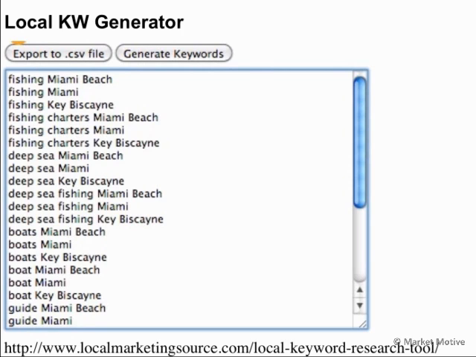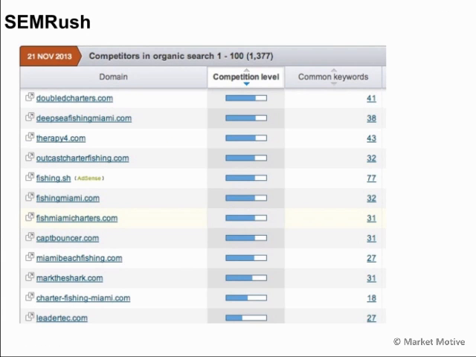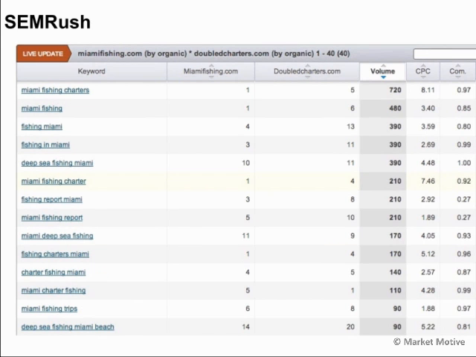SEMrush is probably my favorite of all the keyword tools. This does so much more than keyword research: competitive analysis, rank tracking, comparison of domains, historical tracking of keywords and their value. So there's some really good stuff in here, but you can find competitors, you can find the competitors' keywords and where they stack up and where you stack up against them. This is a premium tool. It's $50 a month. If you're doing active SEO for more sites, it's probably a great tool. You might want to try it just for a month and pull your data out of it, but very, very valuable information there in SEMrush. You might even be able to get a free trial there as well.